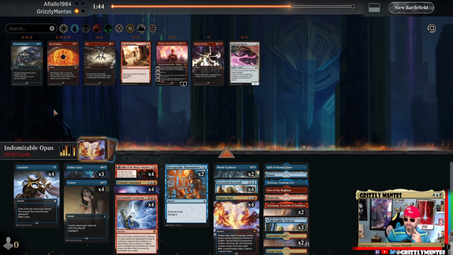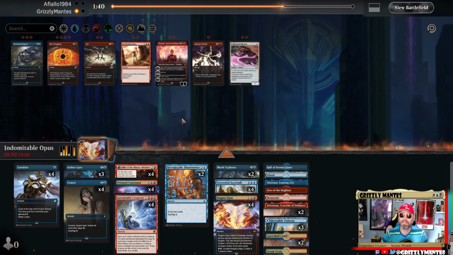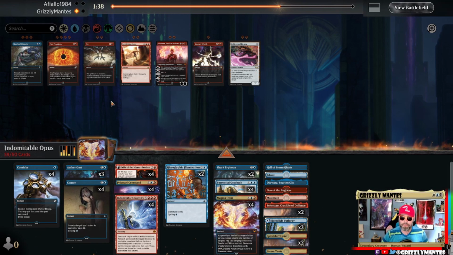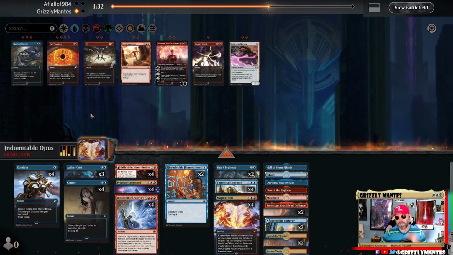That was really weird. Maybe he clicked the wrong button and just shame scooped on the spot. I was about to take 8. That was kind of weird. Okay, well, bring in the Ether Gust. Can we bring in anything else? Maybe some Disdainful Strokes out of the sideboard. No, because everything in the deck costs 3.